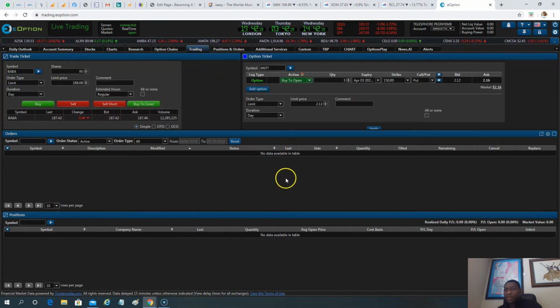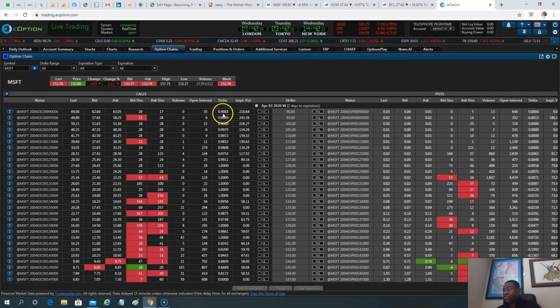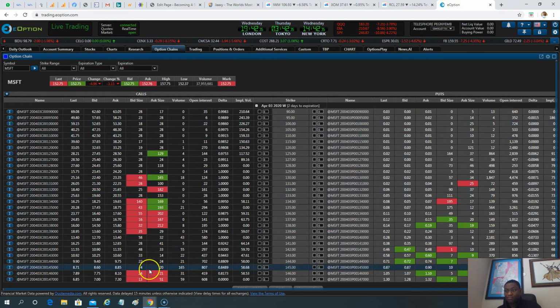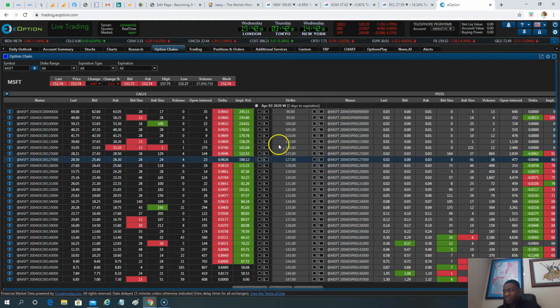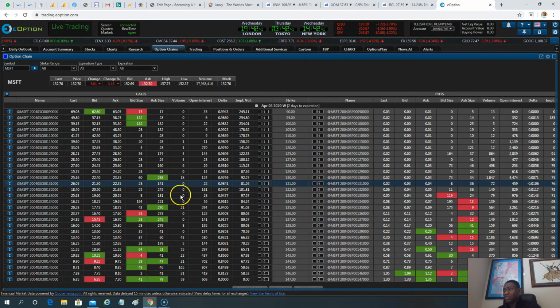Oh yeah, this is it here. So the orders are here on the top and the position will be here at the bottom as of now. If we decided to go with this trade, you come to trading after looking at the option chain to set up your trade, and there's just something bothersome to me about the way that these are displayed on here.